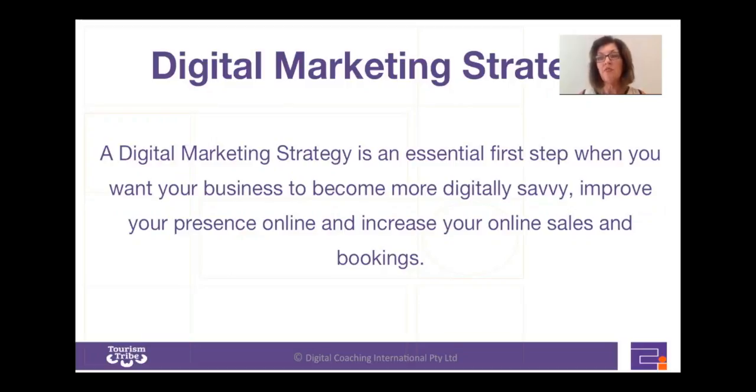And because the environment is changing so quickly, as you know, we've seen so much growth in mobile and social media and so many changes in the way that your customers find information and buy from you. What having a digital strategy does is it helps you to be able to prioritise, to allocate resources to get things done in the digital space, and to measure your performance and overall be more effective and more efficient with your digital marketing.